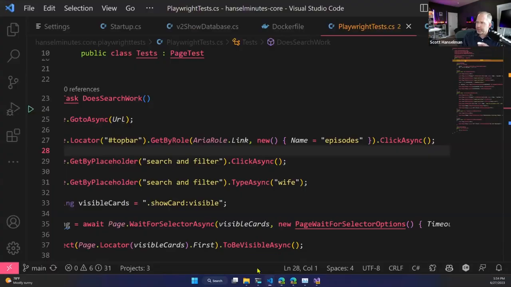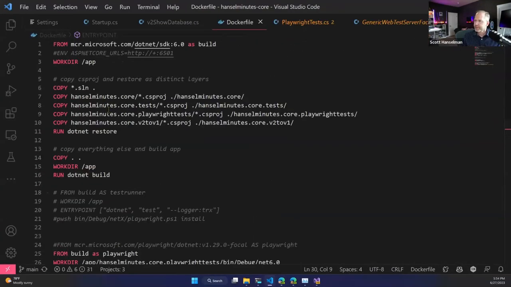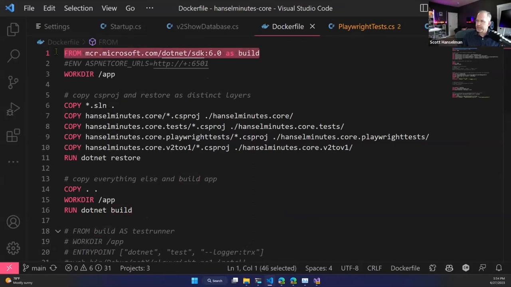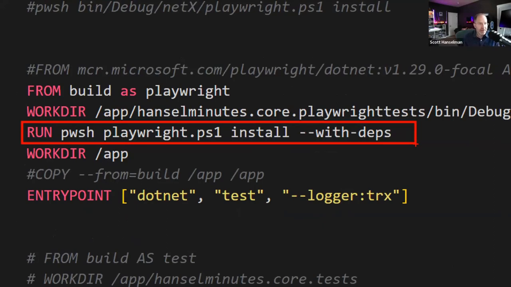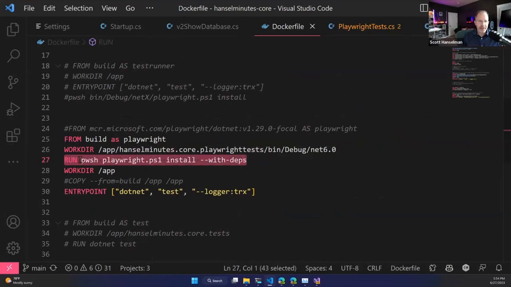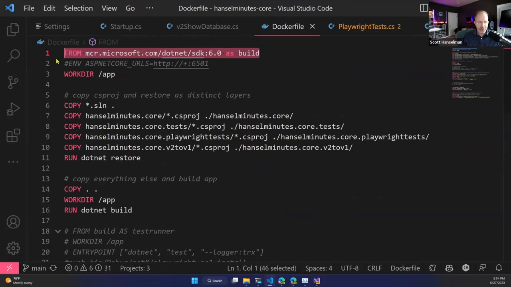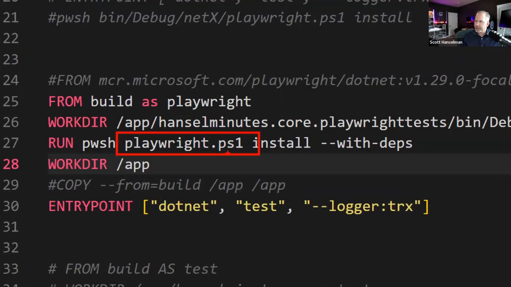Now, the only thing that sucks about this, the fatal flaw about my technique, is I start with the .NET SDK, which is a Linux container with a .NET SDK. I build it. The .NET SDK doesn't include Playwright, so I have to pay the price every build to get Playwright. Now, I could change my layering so that I run Playwright install earlier so it gets cached. But the problem is that playwright.ps1 file that I showed you that bootstrapped Playwright doesn't show up until a build. So there's a chicken and the egg situation. I need to build it. The source code changes often. So unfortunately, Playwright gets lower in the caching layers. So when I do run tests, I pay the price for that.